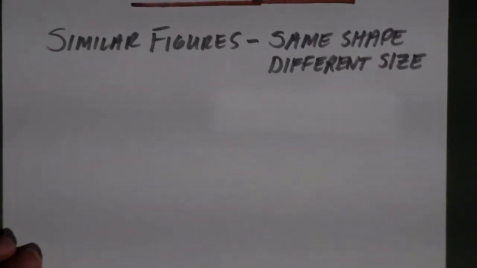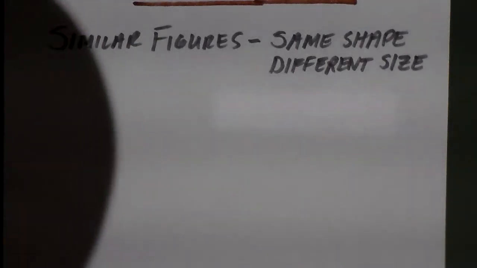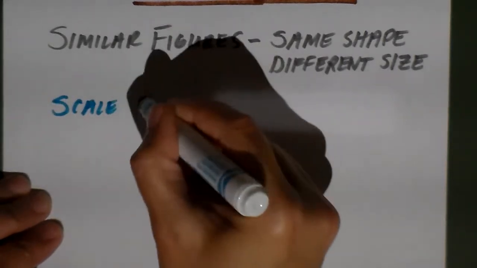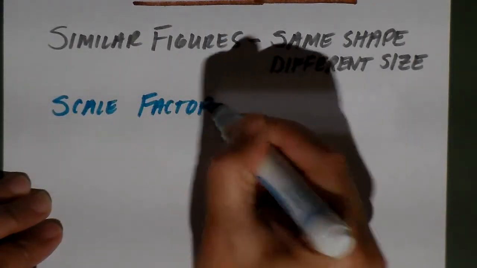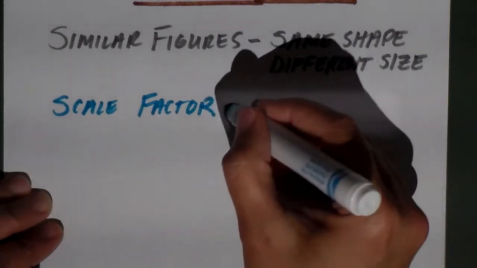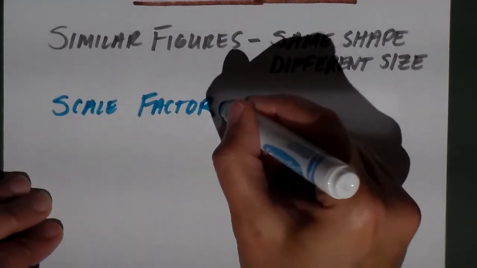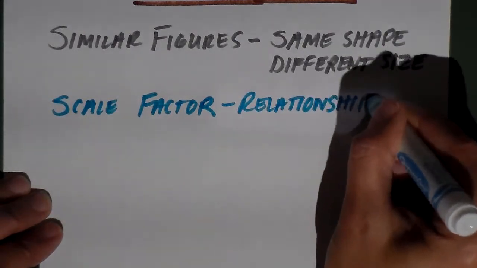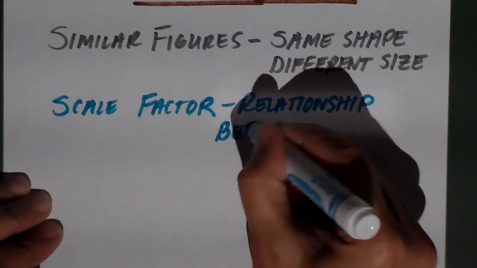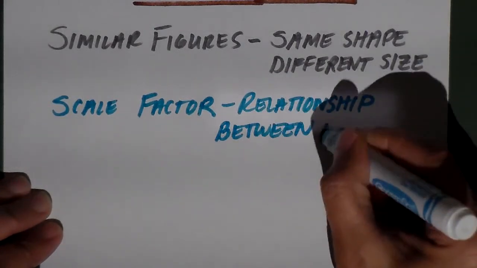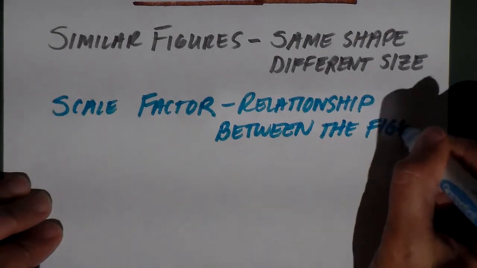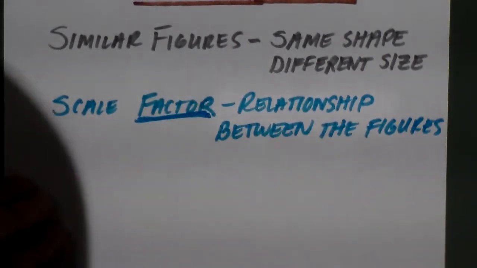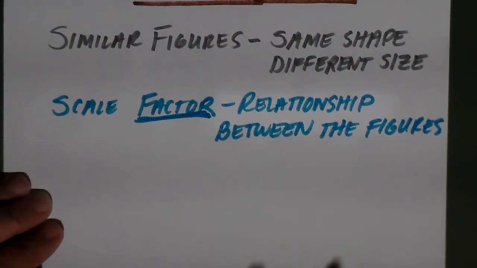So let's look at what similarity means. The thing that you're going to see with similarity also is you're going to see a scale factor. Okay, so you'll see a scale factor. I have a video on similar figures, but I'm going to go ahead and put some of this in here just because you have it in one place. The scale factor establishes the relationship between the figures, and that relationship being the actual factor that was used to increase or decrease.